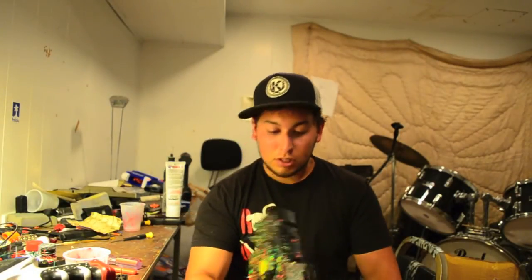I am also going to be painting my Retaliator at some point soon, hopefully, and I'm not sure what I'm going to do for that yet, but this is really cool and it's very easy to do. So if you're new to painting blasters and you want to try something that you really can't mess up that easily on, give this a shot, and it just looks really cool. Yeah, so I really like it.